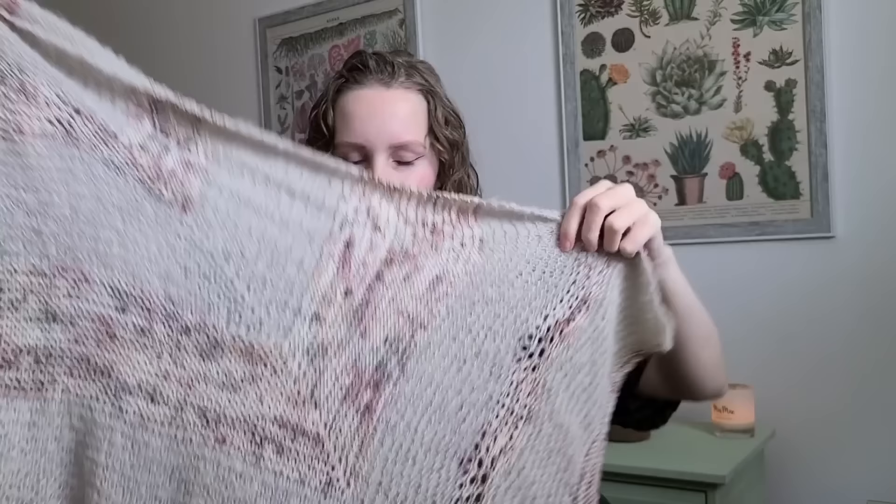Now let's talk about my finished items — I think there are five, though a couple I don't have with me. The first finished item is my Birds of a Feather shawl by Andrea Mowry, part of her DRK March to May 2024 knit-along. Obviously I have finished it since we last spoke.